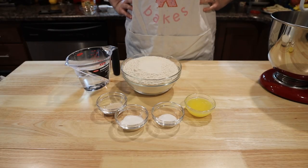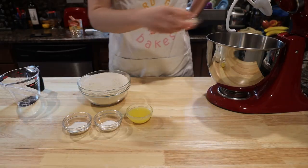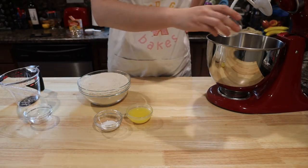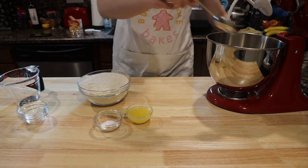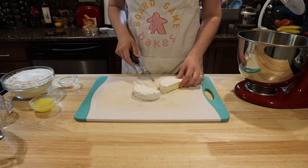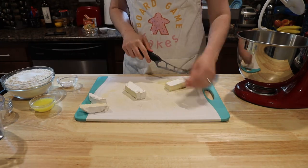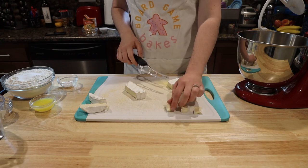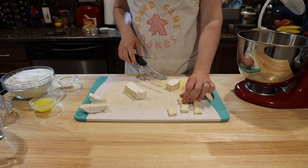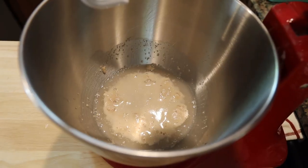Here are the ingredients you'll need to make the pretzels — I'll list them down below. Put 1¼ cup warm water, 2¼ teaspoons yeast, and 1 tablespoon sugar in the bowl of an electric mixer to bloom. Give it a light mix to combine together. While your yeast is getting happy, cut your brie into square pieces and place them back in the fridge so they're easier to work with. Don't worry, you don't actually need the whole round of brie — you can just eat the excess. Now the yeast is bubbly.